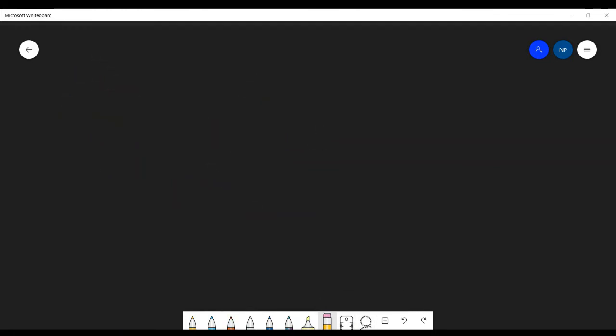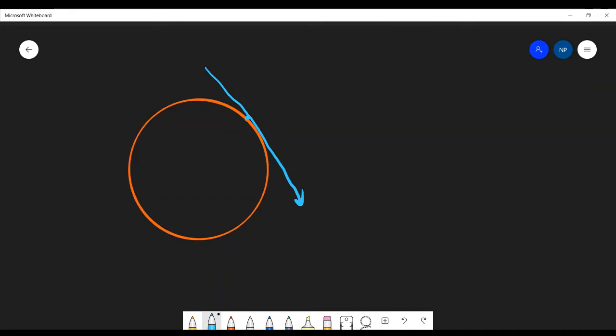They are saying again to draw a circle, and this time we have to take a point P on the circle, that means on the circumference. So this is the point that we have taken on the circumference, and they are asking us whether we are able to draw a tangent or not. Of course, if there's a point on the circumference, we will be able to draw a tangent through that point. That is there, point P on the circle.